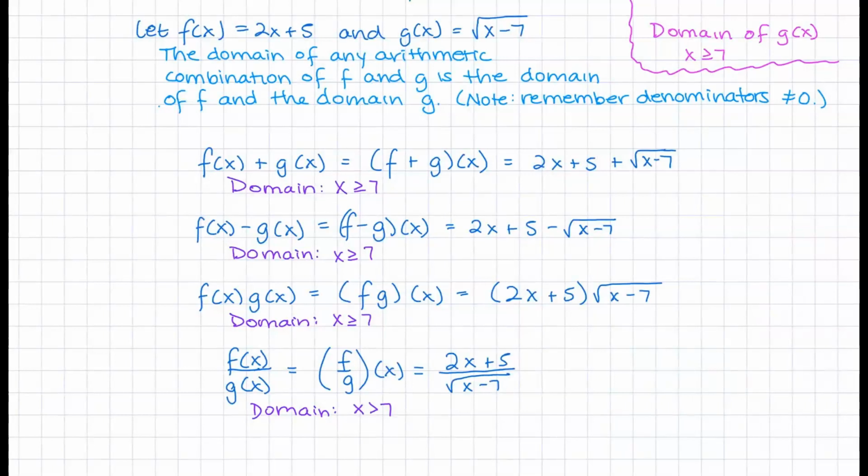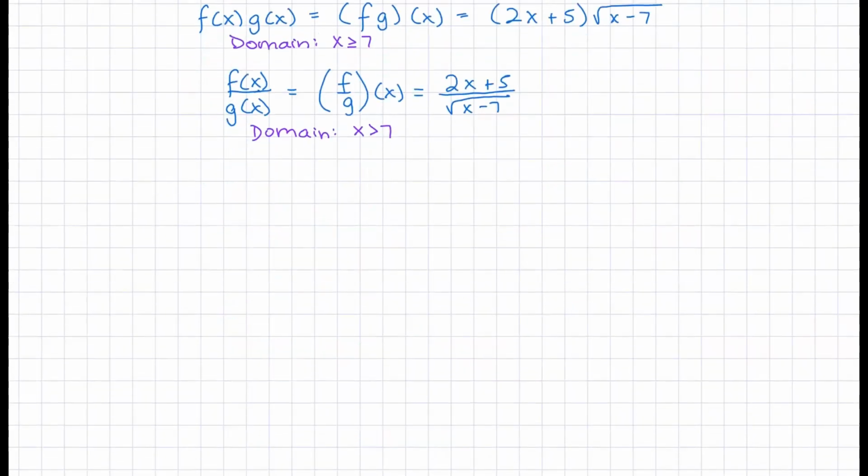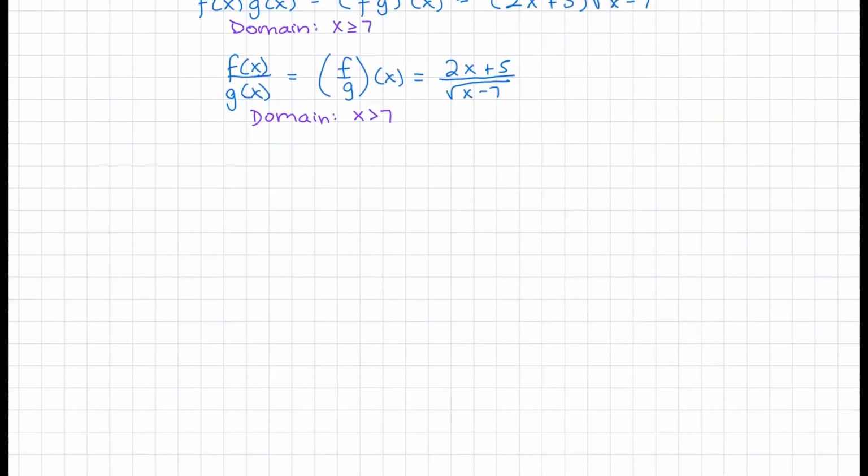Let's take a look at just a couple of things you can do with this, and then we'll move on to the other way of combining functions together. So let's talk about evaluating. So again, I'm just going to go ahead and keep using these. Let's let f of x, since it scrolled off the screen, let's put it here to remind ourselves. And g of x equals the square root of x minus 7.